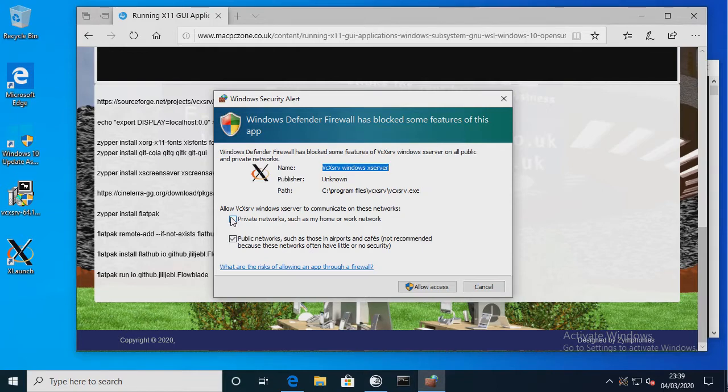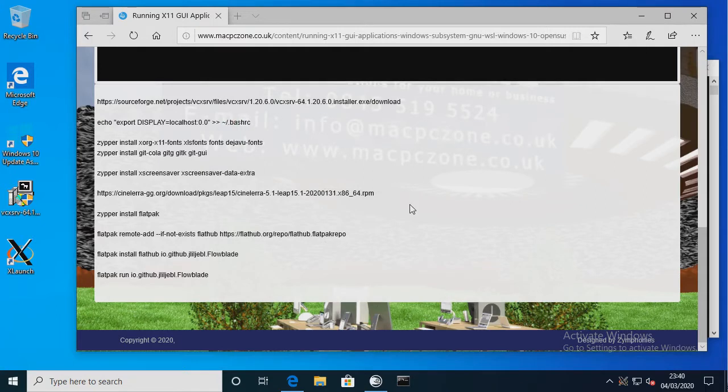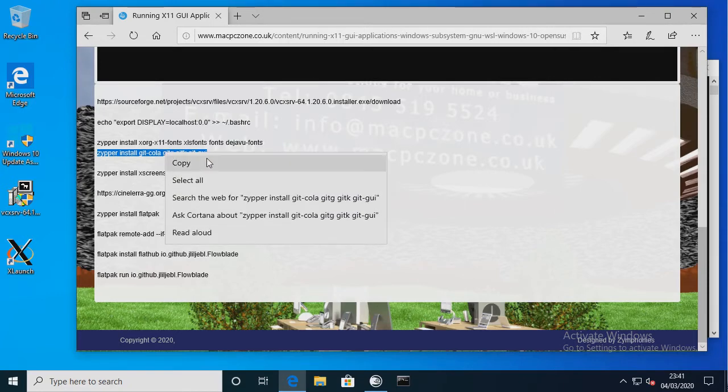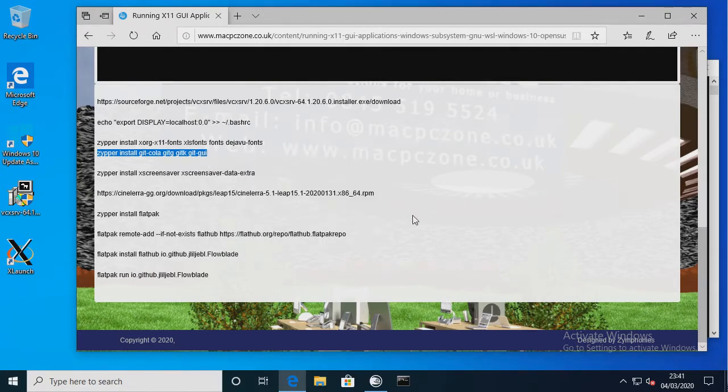Yeah, so you've got to let it through the firewall so that the applications can connect to it, because the firewall would normally block it otherwise. I know I've got the top command there first, but I just want to show you what can happen. So even though the fonts were installed there, you think that should be okay now. Everything should be good to go for running applications.